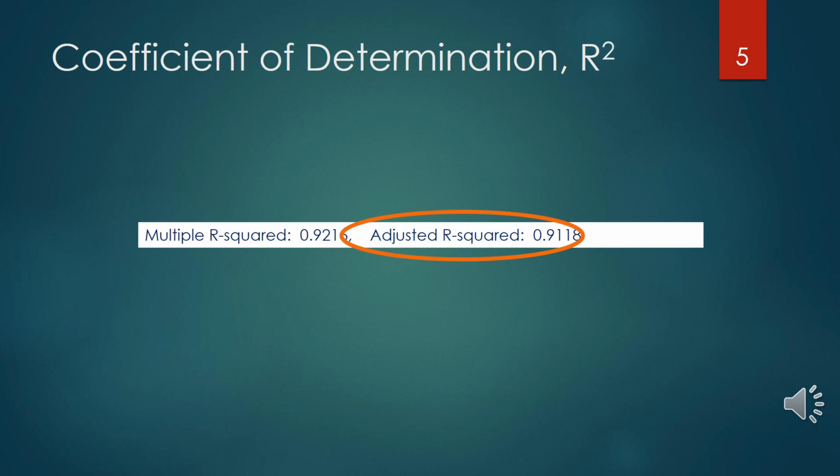Let's start with the bottom section, and in particular the part related to R-squared. You can see there is something called multiple R-squared and adjusted R-squared. These are two different variations of the R-squared that we discussed in class, which is also known as the coefficient of determination. Now, statisticians argue over which one should be reported. You don't need to worry about these fine-scale debates, but rather just know that the one we will be reporting in this class is the adjusted R-squared. In this case, it's a relatively high value of 0.9118.